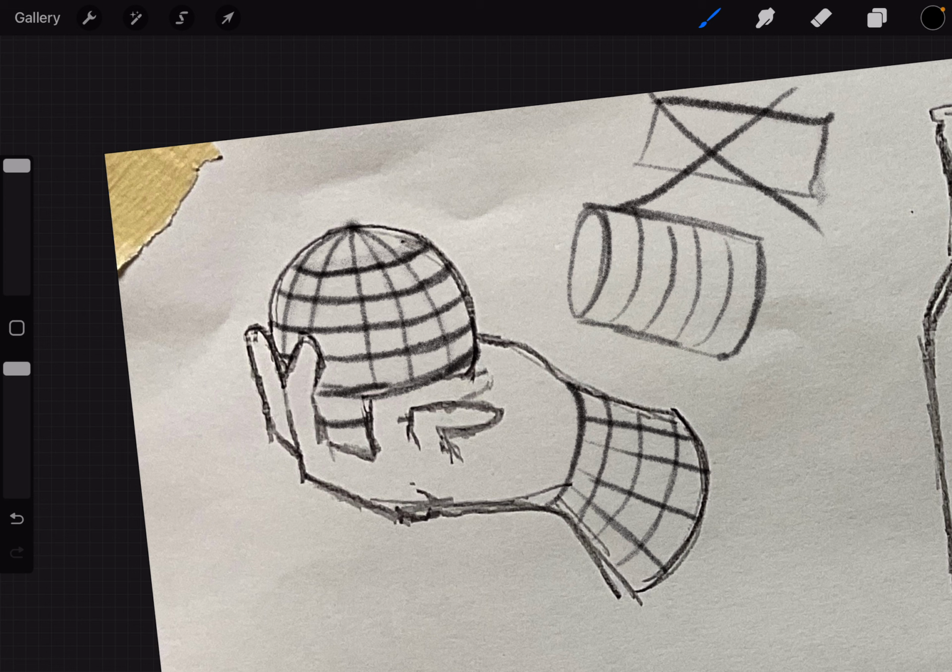Same thing with the fingers, these are more cylinder shapes. I'm actually just going to leave it like this and not have any vertical lines. This is thinner, so you want to focus on the curvature of the fingers, the wrist, the hand, and other things. It almost looks like Spider-Man in a way.